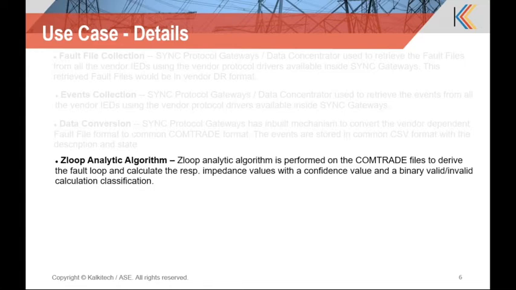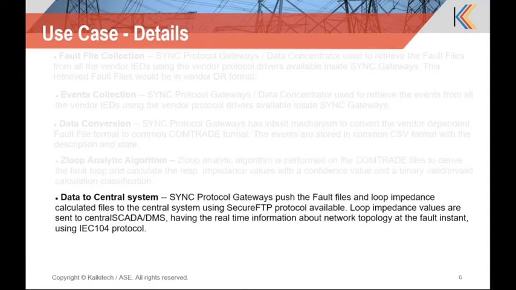Another key use case is the loop analytic algorithm. This analytic algorithm is performed on the ComTrade file and calculates the respective impedance value with respect to the fault, and this data is sent to the central location for analysis. Data to the central location can be sent through its own protocol, and files can also be exchanged using a secure FTP protocol to the central system.